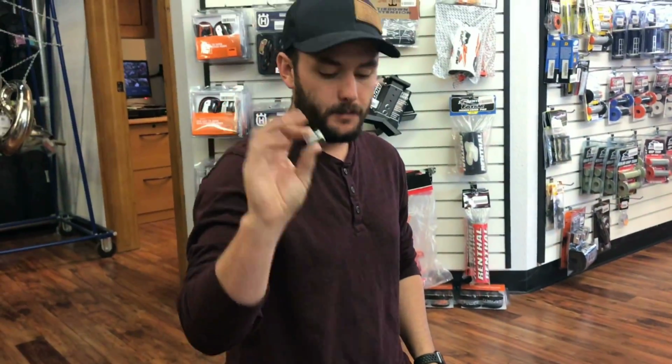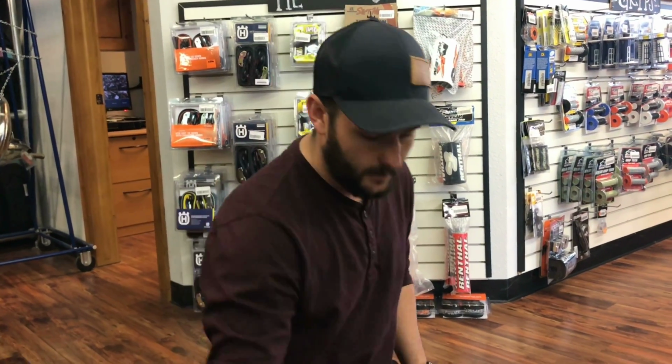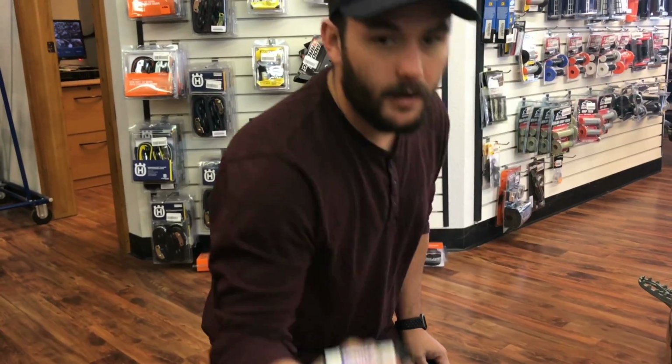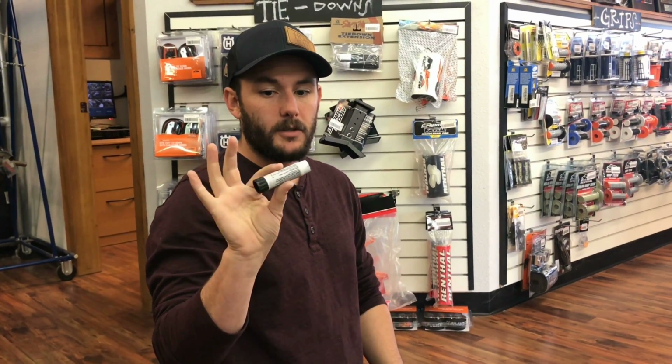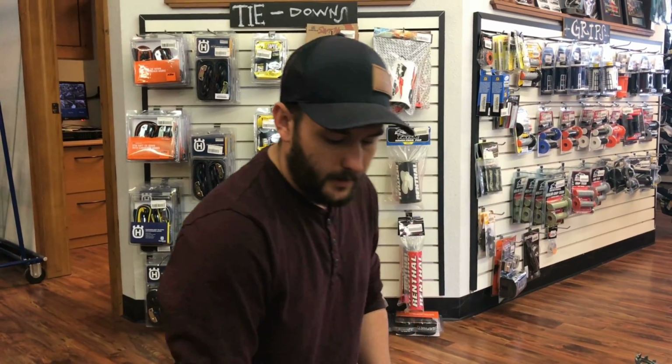What we're going to need for this is an 8 and a 10 millimeter socket. We're going to need a 5 millimeter Allen head. I always like to put Loctite on everything, make sure it's good and secure, not going to come off on you on the trail. So yeah, let's get started.